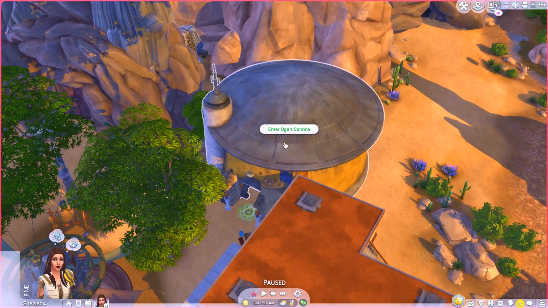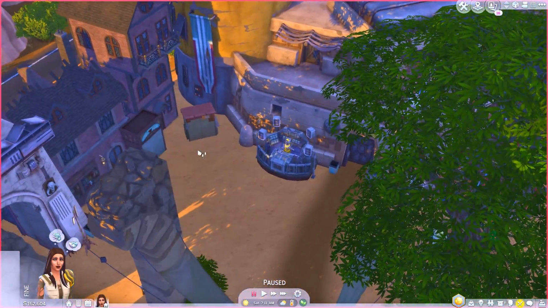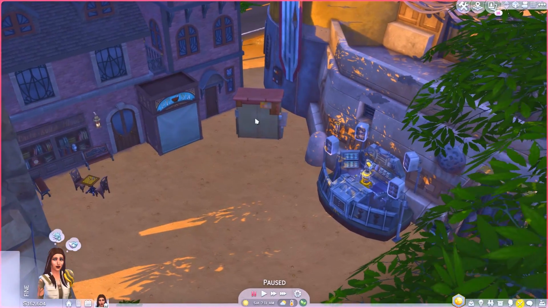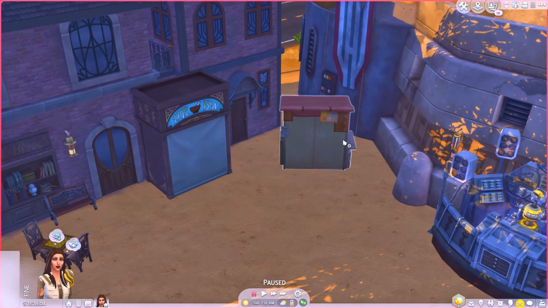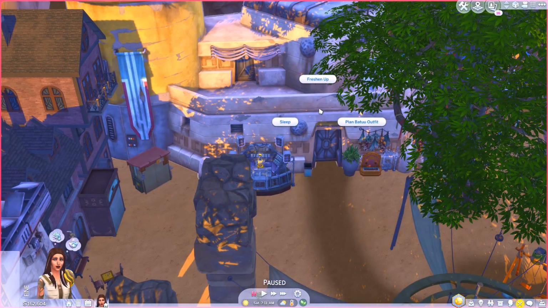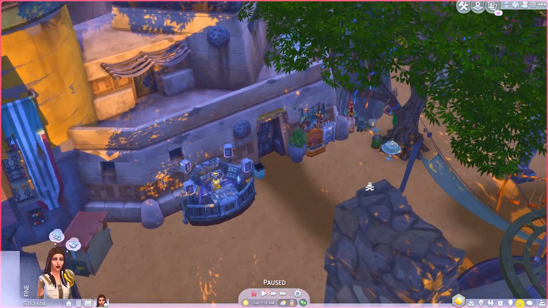Y'all can put whatever you want. It actually still says enter Oga's Cantina, but I digress. In this corner we have the robotic DJ from Journey to Batu. We have some stands and everything. Unfortunately, you will have to hire your own vendors, that's the only thing, but you can totally do that and have it be functional. Oh, and in this shell, I didn't even know this, but you can plan some outfits, freshen up, or get some sleep in this building over here if you really wanted to.